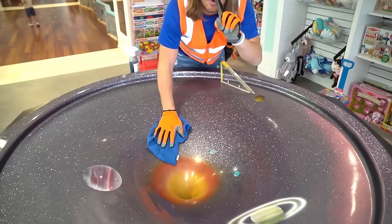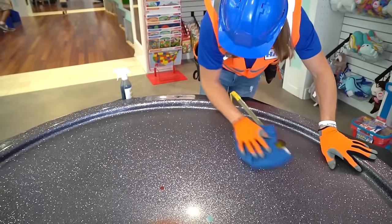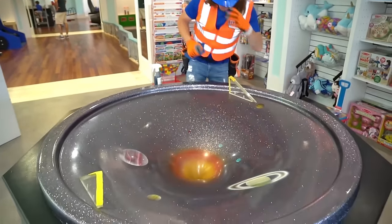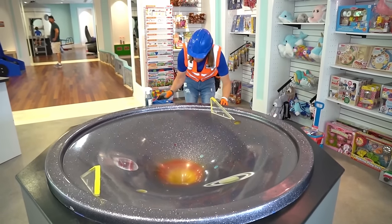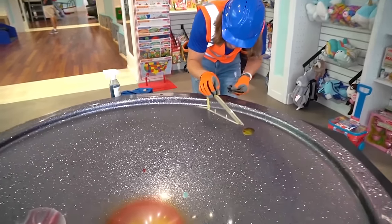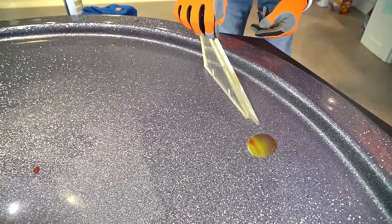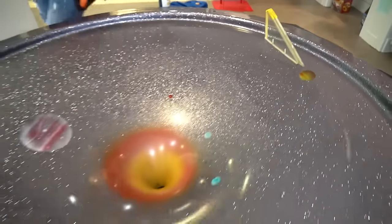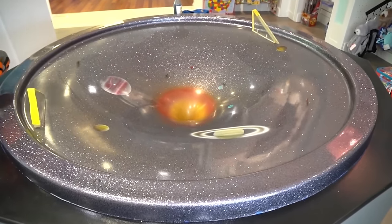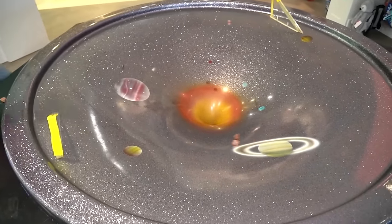Oh, this is gonna be great. Oh, and instead of using one coin, let's do a bunch all at one time. Okay. I think we're good getting down there in the tunnel. Okay, let's try this. I got a bunch of coins here. All right, here we go. We'll put a few down on this side. One. Oh, there it goes. Two. And three. And then we'll come to this side. Here we go. Oh, one. Two. Three. And four. Wow.